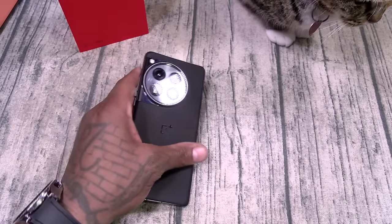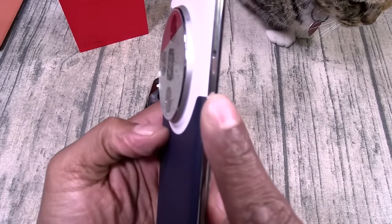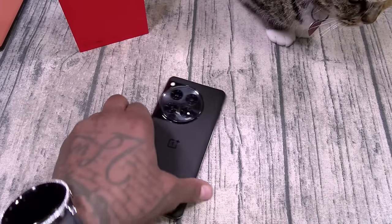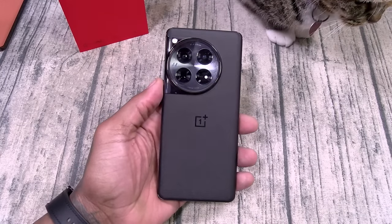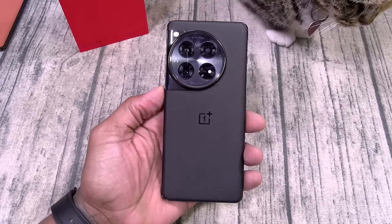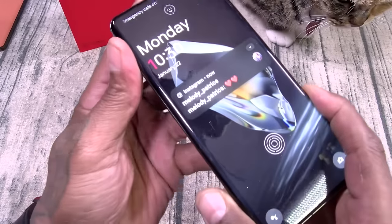On this side, you got the classic OnePlus alert slider. Now, that's one of the differences also between this and the Oppo. You remember on the alert slider, you got VIP mode. All right, there's no VIP mode on the OnePlus 12. Now, if you don't know what VIP mode is, watch my Oppo video. That's a clutch feature, but this does have theft protection. Okay, system cloner.